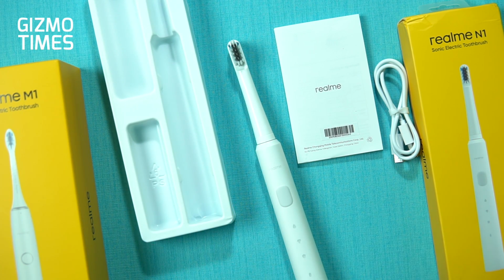That is a good thing, because brands like Oral-B and Colgate don't really have any specifications mentioned on their packages. That's not a big complaint, but it's like a blind trust that a person has had all the while till this point, until these brands came in and told what they really offer inside the toothbrush: the frequency of the motor, the thickness of the bristles, the kind of bristles present here, the kind of modes present here. Multiple modes is something that you don't see on other brushes.